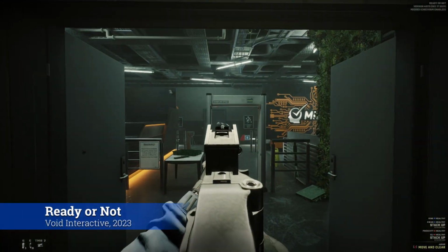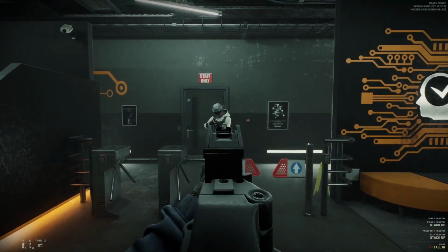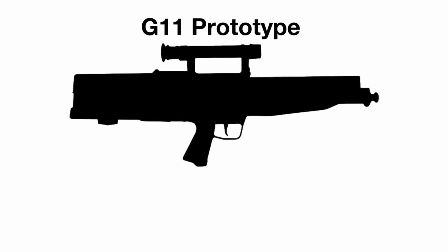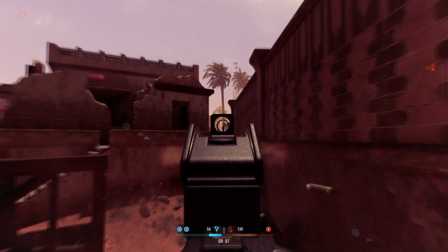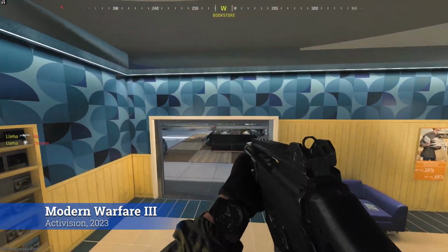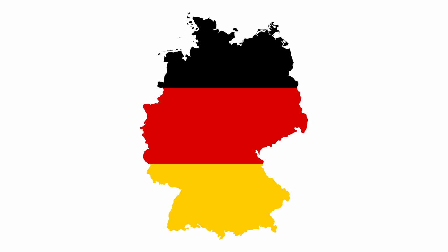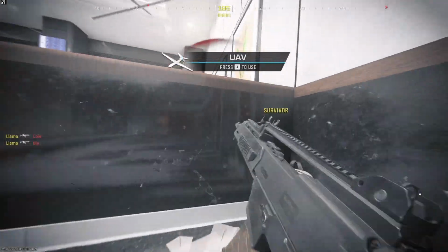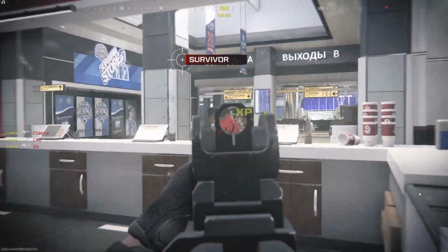Since the 1970s, H&K had been developing a new rifle to replace their G3 design, creating a number of prototype weapons into the 80s and 90s. The 4.73mm caseless chambered G11 was one of these, and was an experimental rifle that was predicted to be the G3's replacement, causing H&K to halt development on their more conventional 5.56 chambered weapons. Unfortunately, in 1991, with the dissolution of the Soviet Union and reunification of Germany, budget cuts had to be made, and the German armed forces now didn't have the money to procure G11s in sufficient numbers to replace the G3. Thus, the project was cancelled and the caseless ammunition left to gather dust.